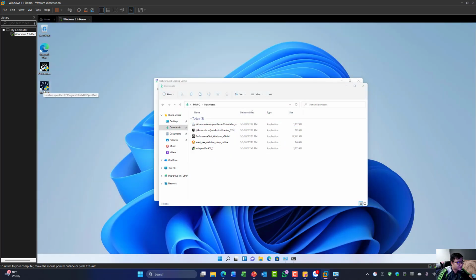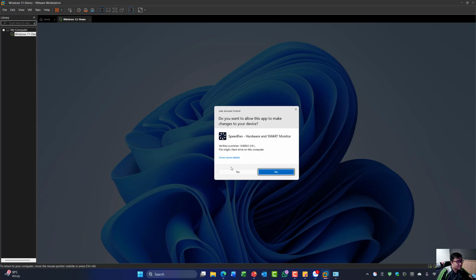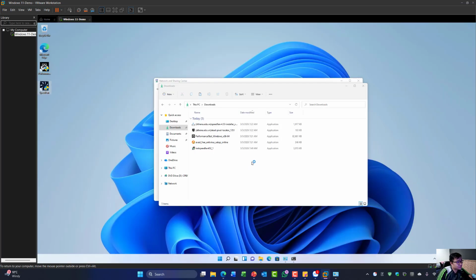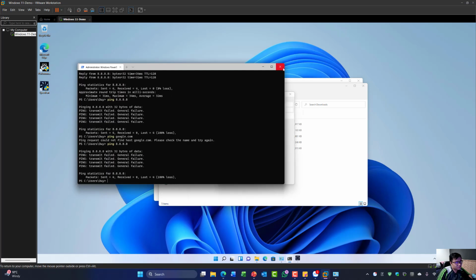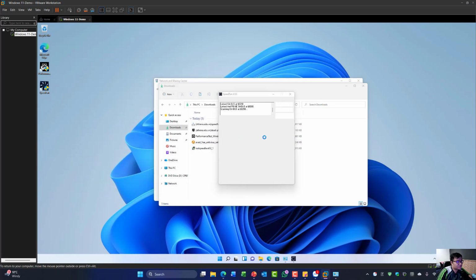You need SpeedFan, let's open it. Okay, because this is a virtual machine, likely it can't set anything so deep, it cannot set to my real machine. So let's see what is showing.